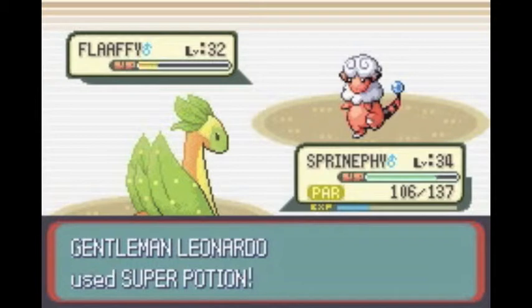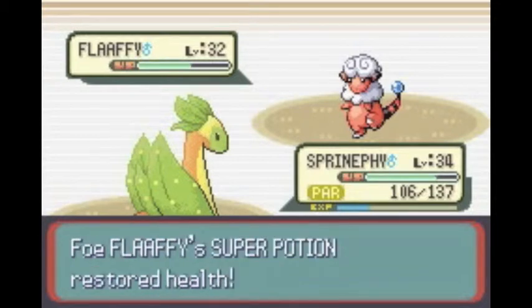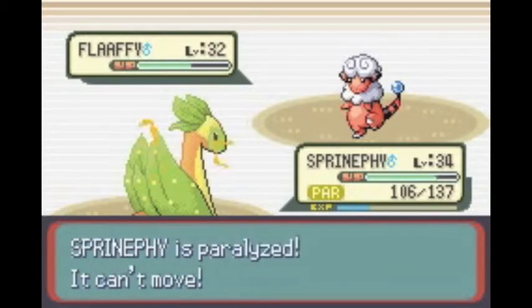Well, maybe I should use Headbutt now that I'm already paralyzed. This will do more damage.